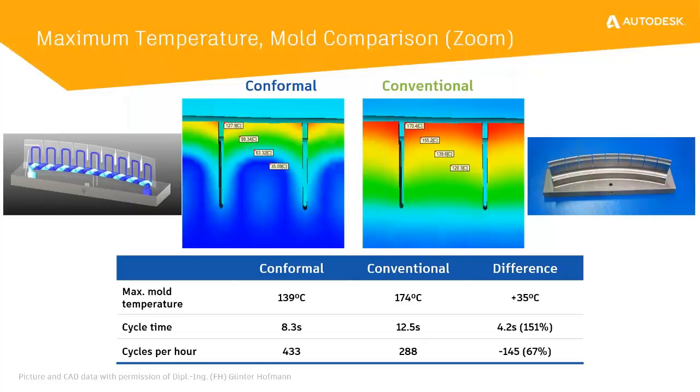Another benefit to weigh here could be the number of cavities or molds needed to meet production volumes. Being able to produce 145 more parts per hour could allow for a lower cavitation mold, which could create a smaller mold footprint that can be run in a smaller or lower tonnage press.